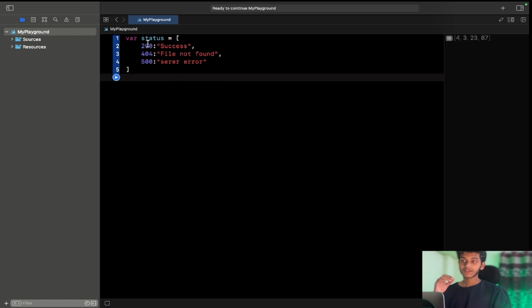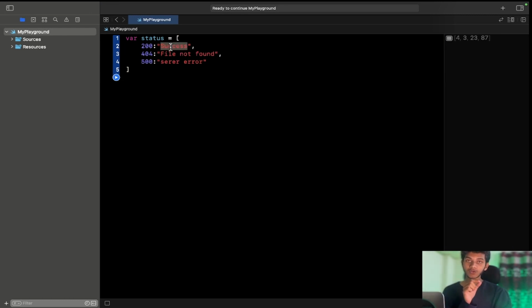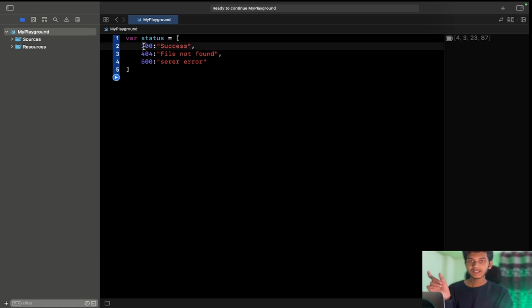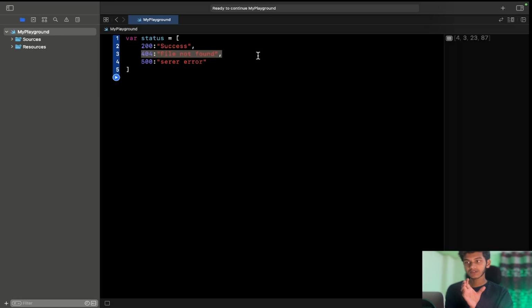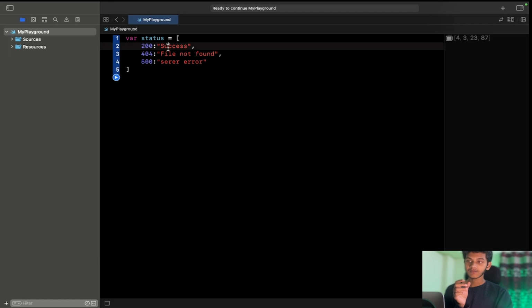In this we have key-value pairs. These words are important and you need to know them by heart: in arrays we have indexes, and here we have keys and values. In arrays, this is the 0th index, this is the first index, this is the second index. Now this is key and this is value.